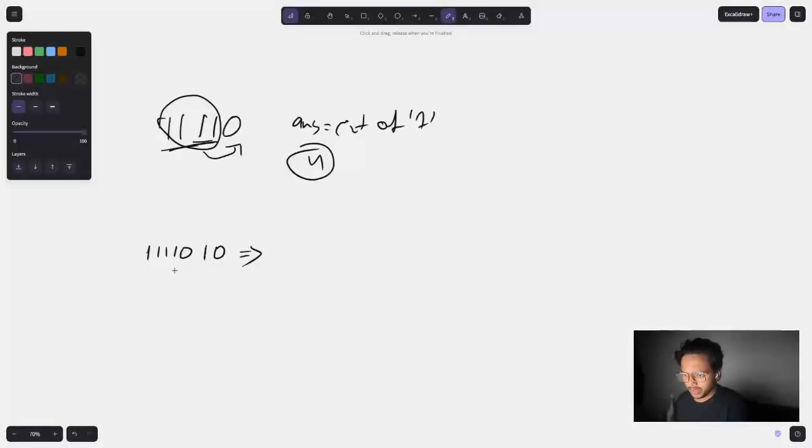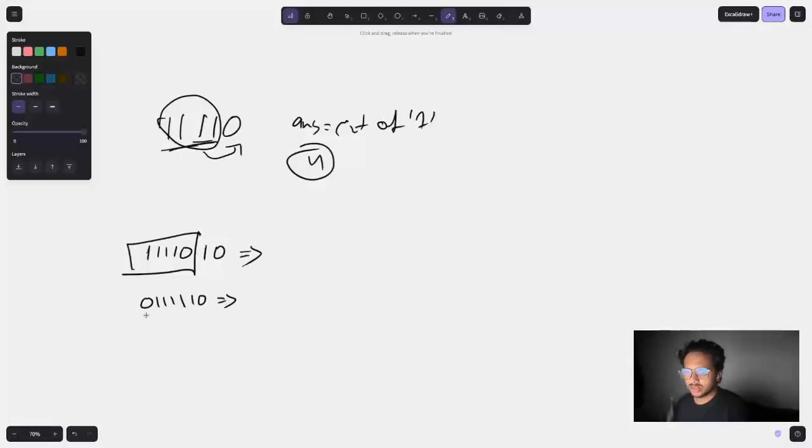Till there, we know we need 4, right? So after 4 steps, it will be like this: 0, 1, 2, 3, 4. And then still this 10 is remaining, so I'll write it here: 10.